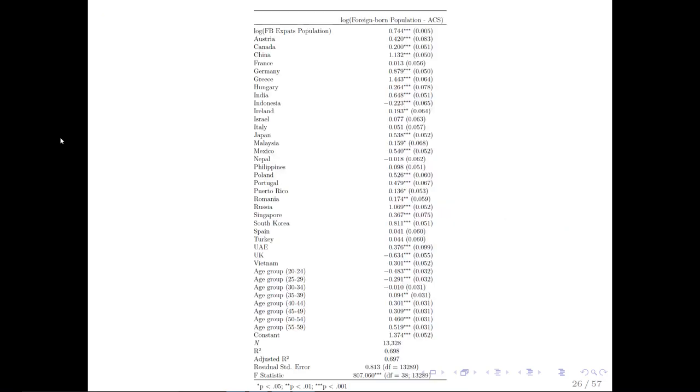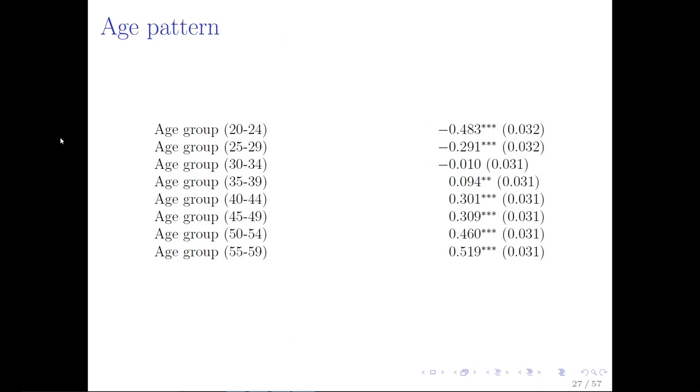And so we got a table. There are a lot of numbers here. I think the interesting ones are the age groups, so I'm going to zoom in on those. We see that the coefficients tend to be negative for young age groups, meaning that on average, Facebook tends to overestimate migrants for younger age groups and tends to underestimate migrants for older age groups, which is not surprising and is similar to what we saw in the example.